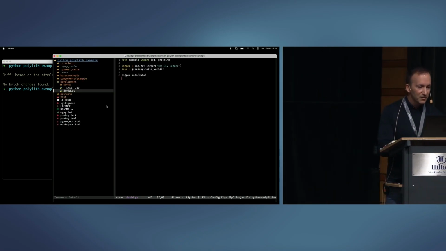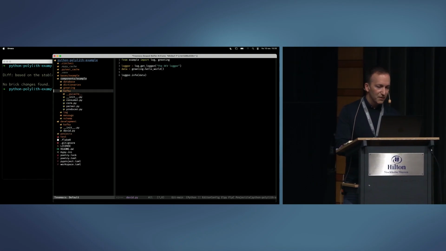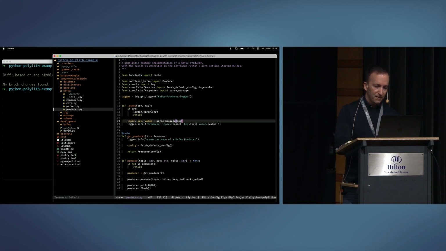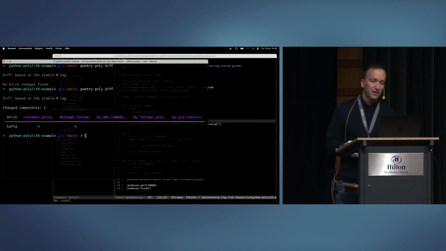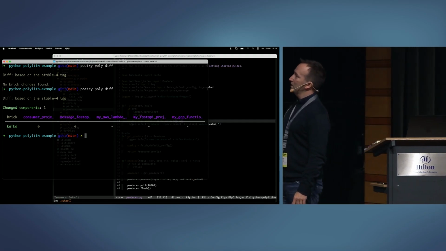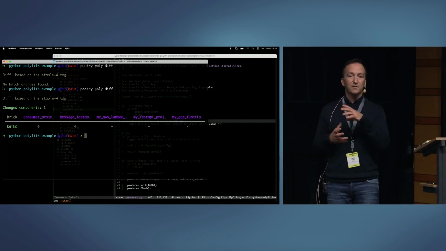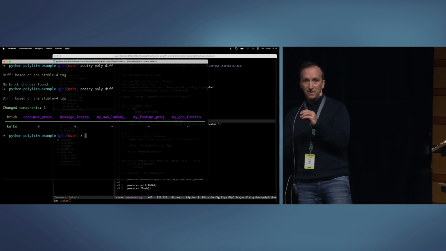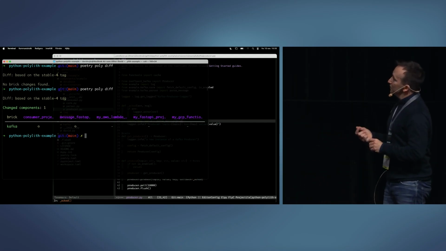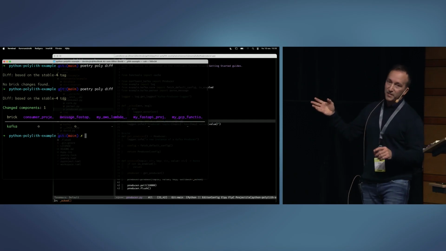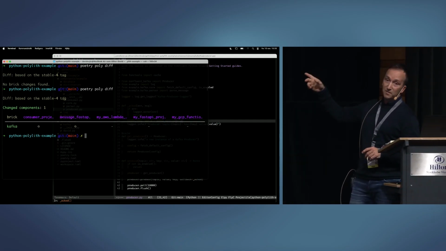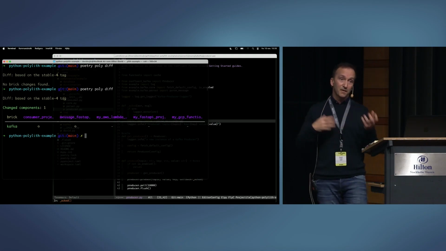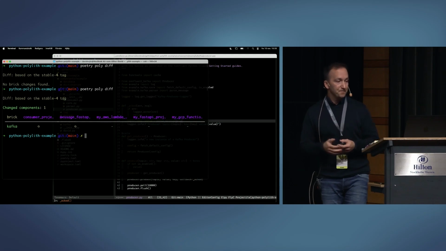But if I go into that Kafka thing and maybe go into the producer and do some sort of change and run this again, you see that this tooling has noticed that I have been changing something in the Kafka component, a file living in that namespace package. And it also suggests that it probably makes sense to redeploy the consumer project and the message fast API project. So this is information that your CI can pick up, if you want to automate these things.